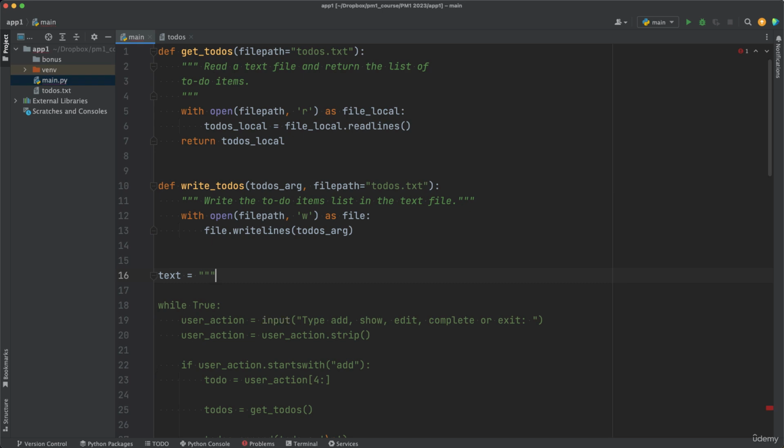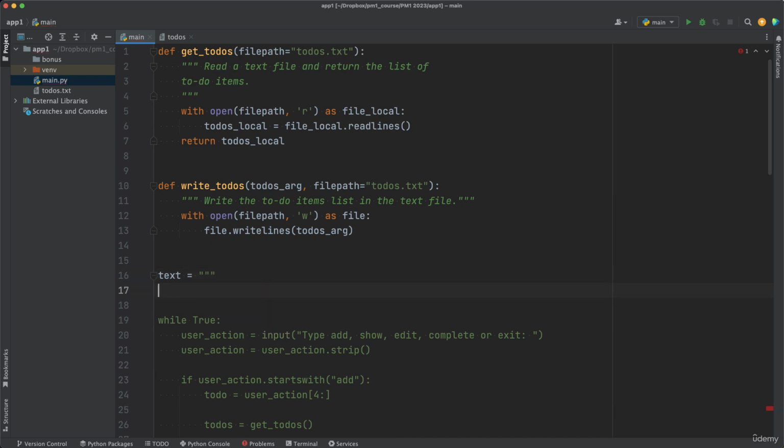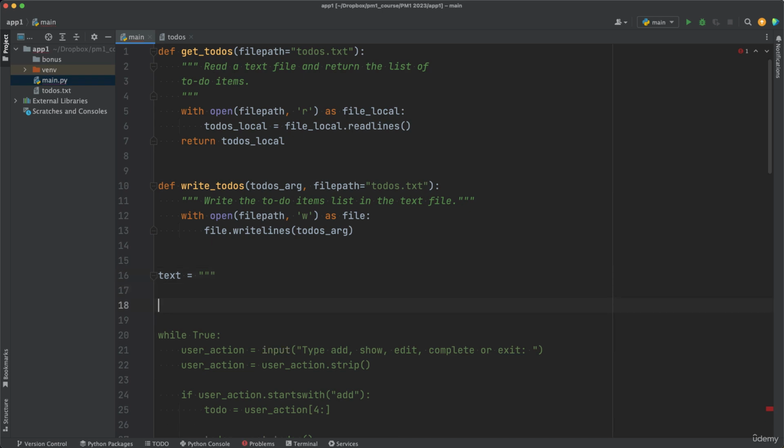So write 3 quotes, make a break line, another one, another 3 double quotes, and in between you can write multi-line text. With normal strings, usually you use them for short pieces of text, usually 1 line.